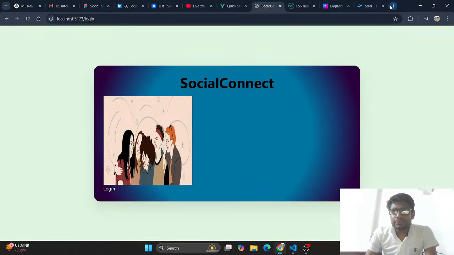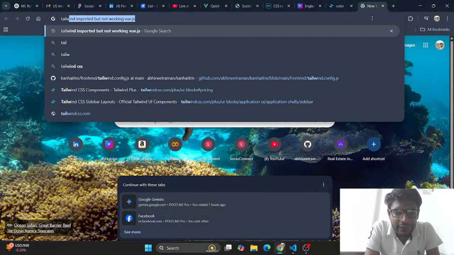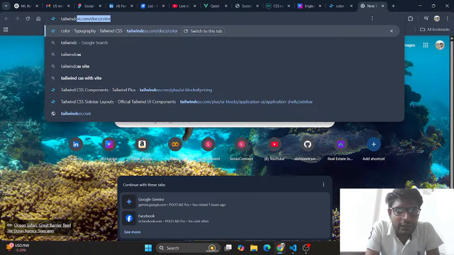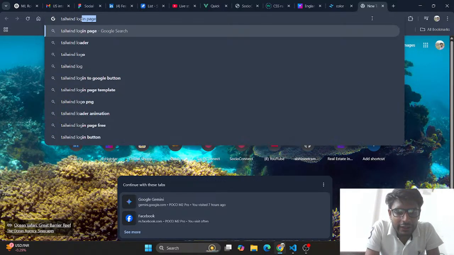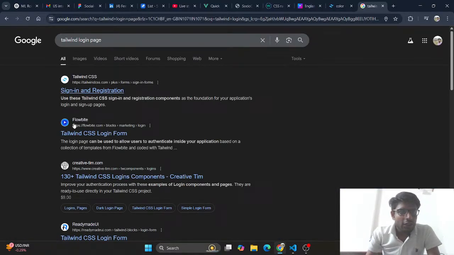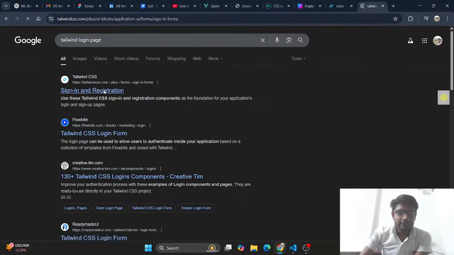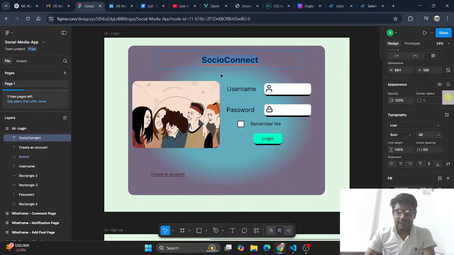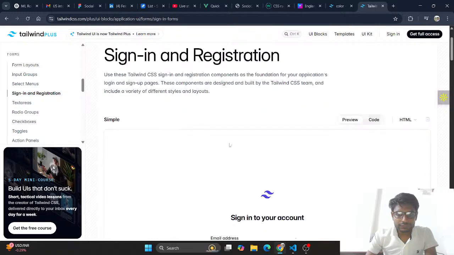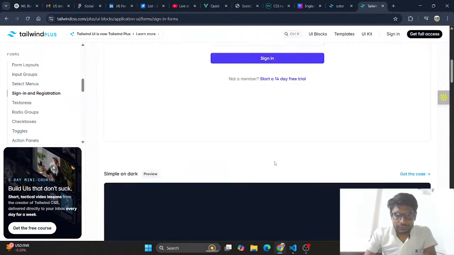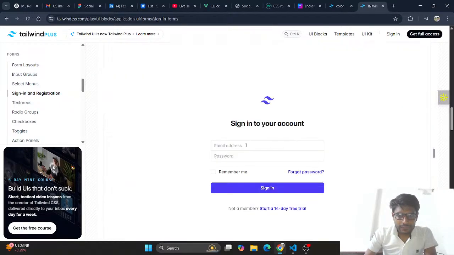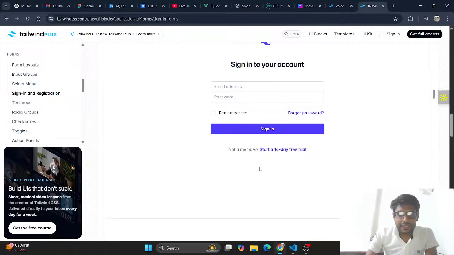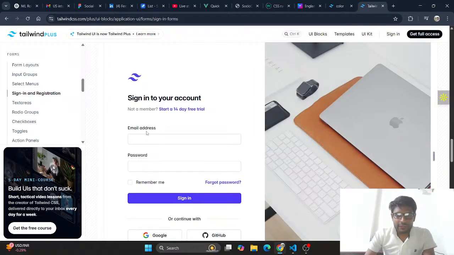So let's look into some Tailwind login page template. We will see how we want it. Even if you're not using Tailwind, you can go with the same design, giving a form a better view like this. These are similar things, but we want the type where email and password are there.